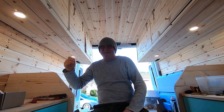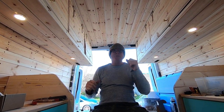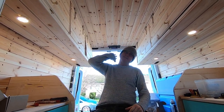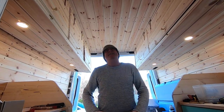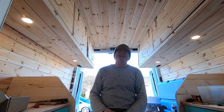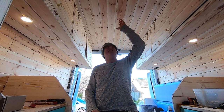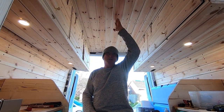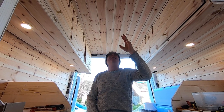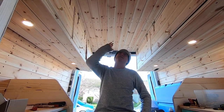I've now got lights under here and under there, and I've got two charge sockets at the back. So all there's left to do is put some lights straight down the middle. To do that I do actually need to take some of the ceiling down. But luckily, one thing that Becky did was have the foresight to remove the tongue from the tongue-and-groove, so this centre piece should theoretically come down — this one piece in the middle. And that's exactly where I'm going to put the lights, straight down the middle.